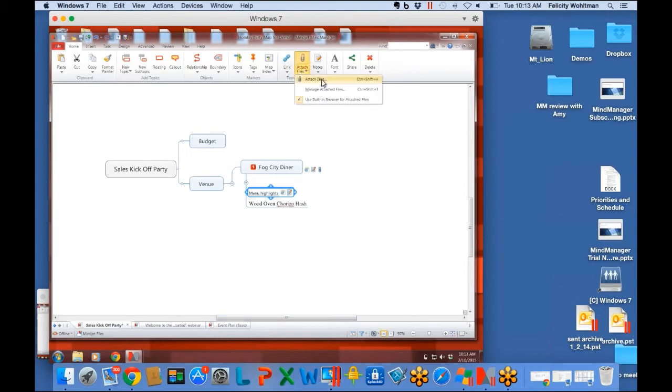You can also attach files. So by clicking here, you can attach a PDF, a Word doc, anything else that is relevant to what you're talking about. And when you get to be a MindManager user for a while, you may start using MindManager to plan real events or other types of projects. We use it for product launches, which you can imagine has a lot of information. This ability to aggregate all the information in one place really becomes important.